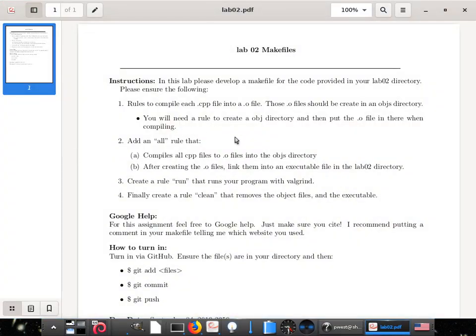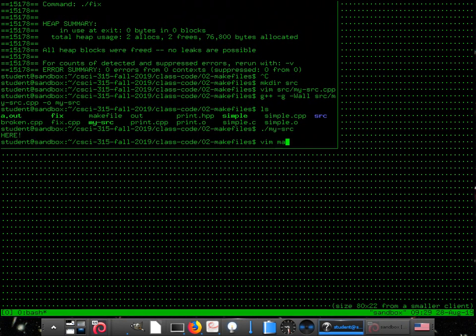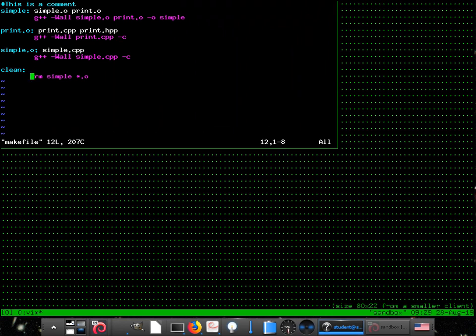Now the next thing: you need a rule to create an obj directory, or objs. Either one will be fine. I'm going to do obj. Let's open up our makefile. If we want to create an obj directory, what should the name of the rule be? obj, yep. And what should the command be to make this directory?